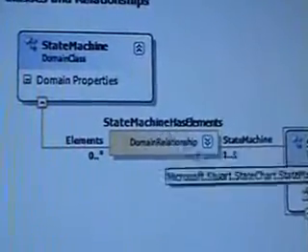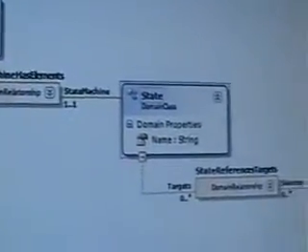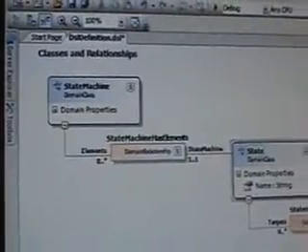That's where this starts to hit. So I changed the state machine to state. State machine has elements. Notice that as I change these, the names of these relationships changed automatically. In this designer, we've got things called tracking properties, which, unless you say otherwise, will track other properties, like the names of this, which saves a lot of time and effort. I will change this relationship, and I'll change that to transition.